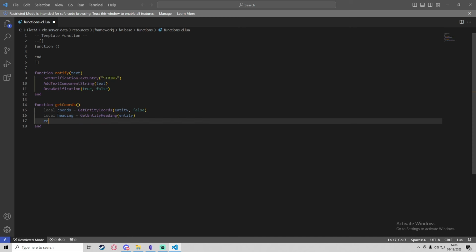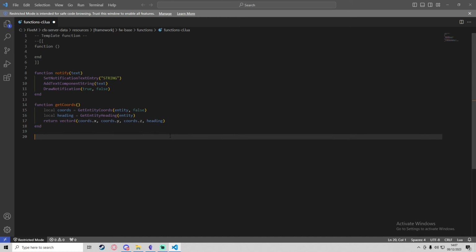And then return vector4 coords.x, coords.y, coords.z, and then heading, like so. And that will return it as a list having the x, y, z, and the direction that the entity is heading or facing.